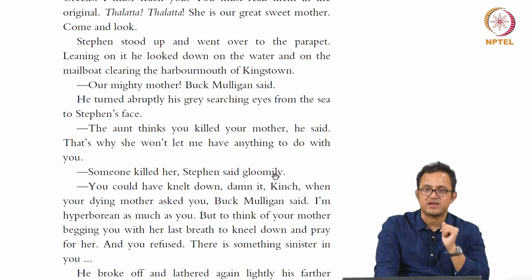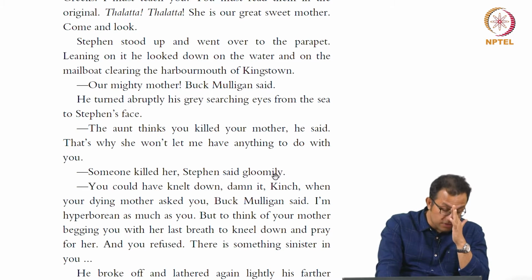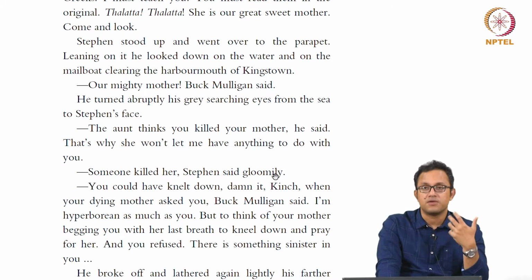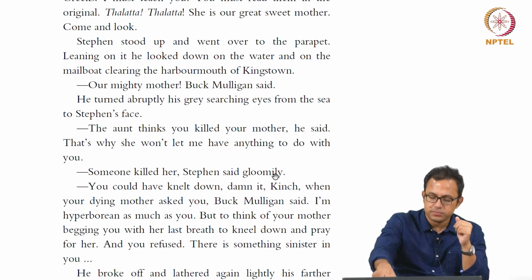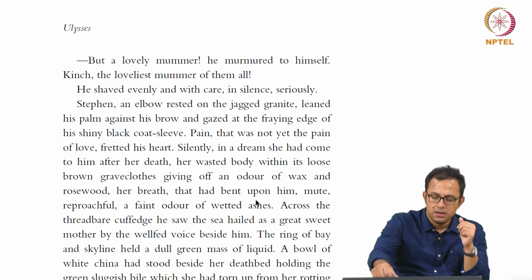So that we get this backstory now. Dedalus, or Stephen over here, suffers from this continual guilt, this continual pang of remorse and repentance, because he had not prayed for his mother on her deathbed when she implored him, when she begged him to do it. He refused to do it, and this refusal obviously becomes something of a permanent marker of guilt and trauma in his mind. Okay.